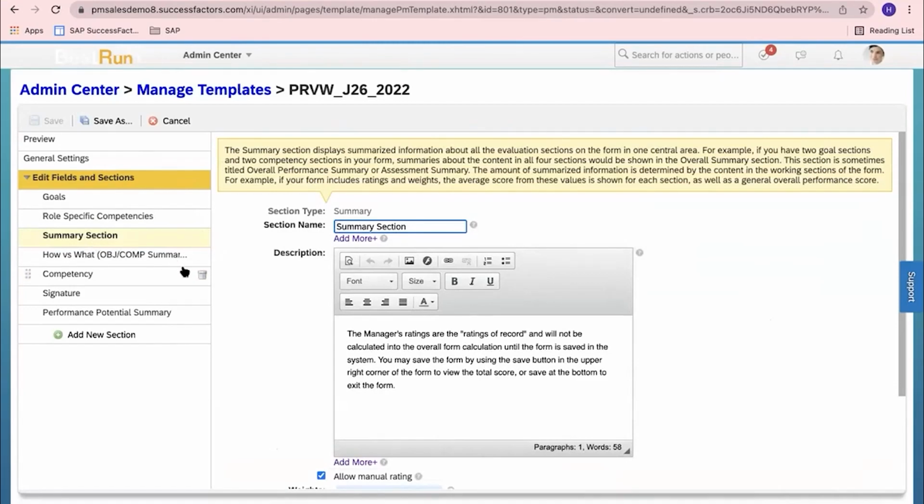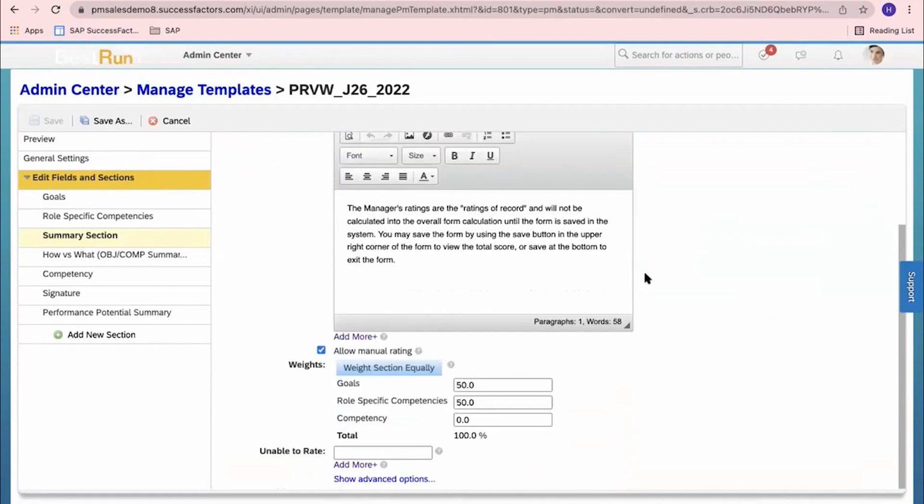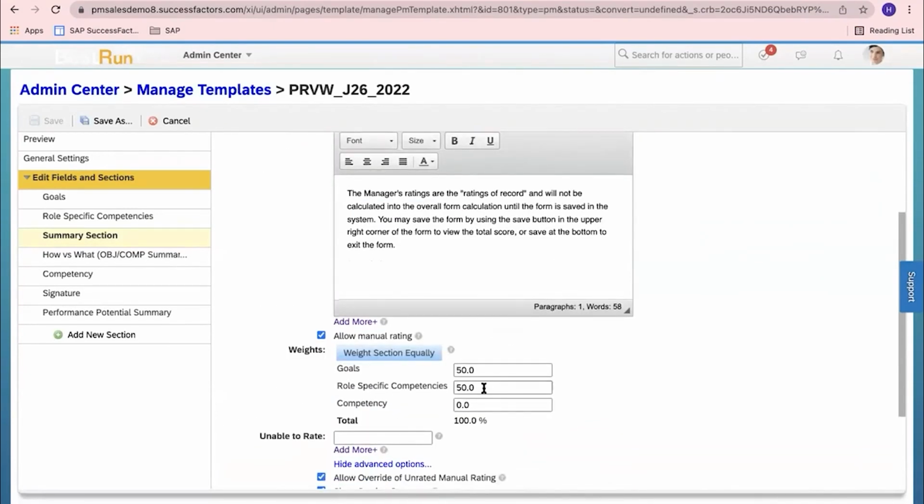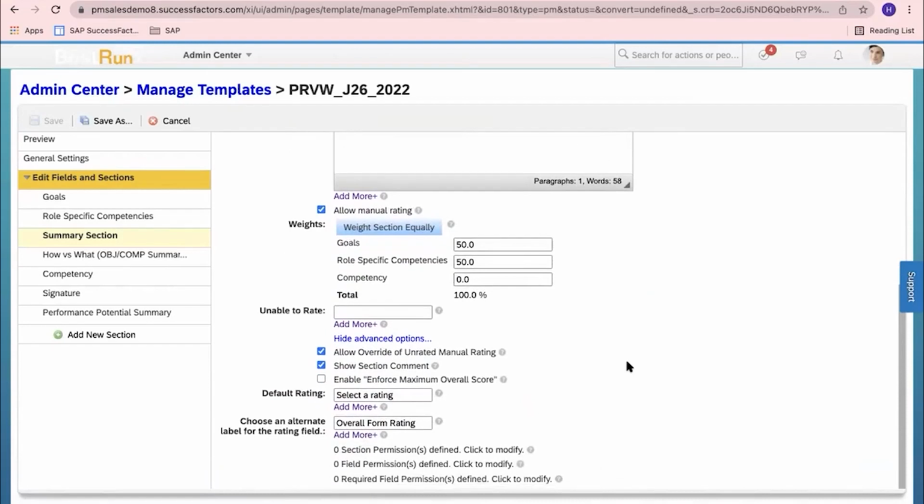Show advanced options. In the summary section, can you see the weightage that you are giving? For goals, you are giving 50%. For role specific competencies, you are giving 50%. You can change that to 90% for the performance goals and 10% for the role specific competencies.